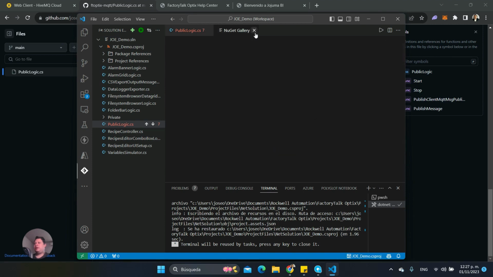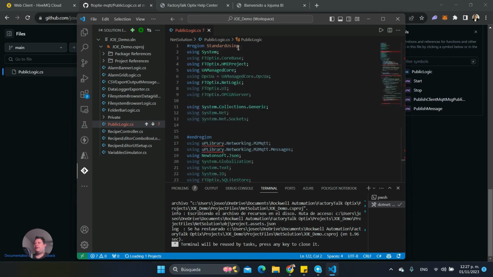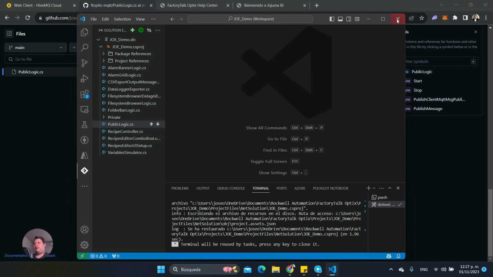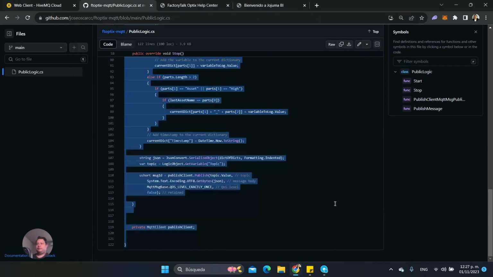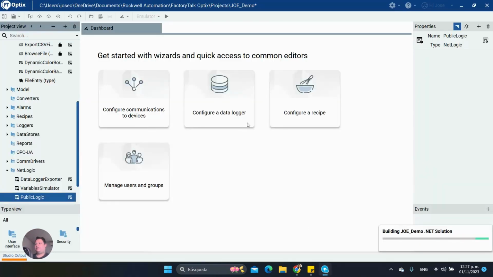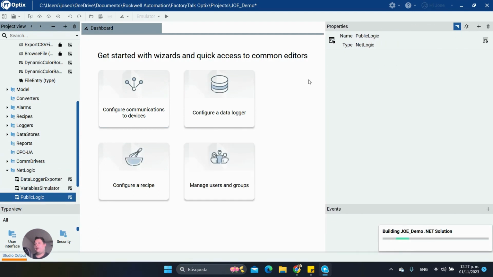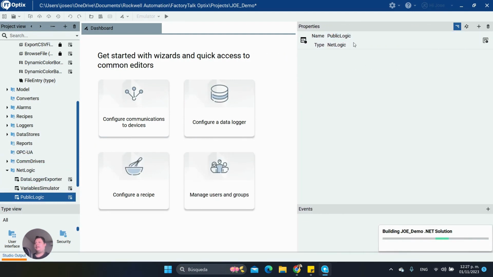So don't forget to save, and we're done. We don't need this anymore. We come back to the FactoryTalk Optix, and we will create some variables in the NetLogic object.